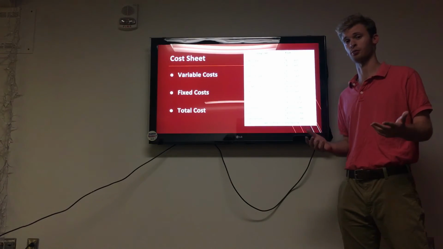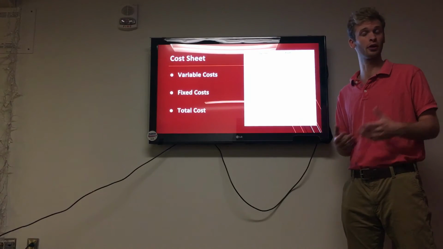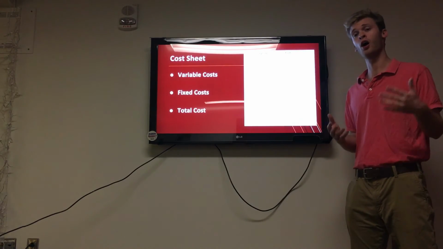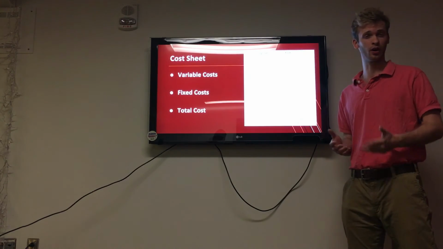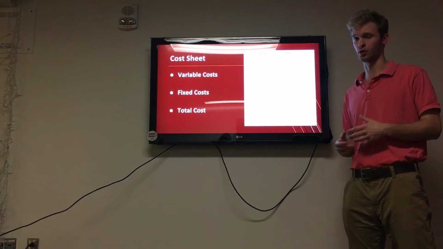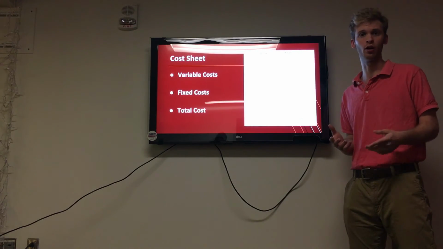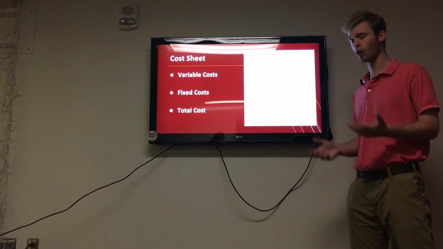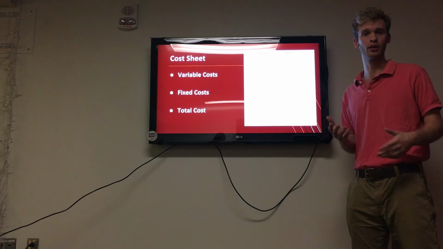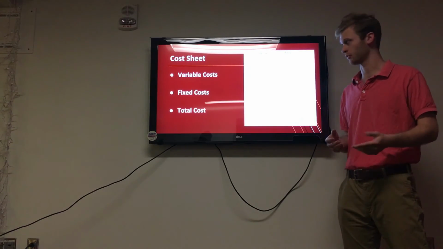Our next assessment is our cost analysis. And we have our variable and fixed costs. So our variable costs tend to hit on our materials, and that's because we're not sure how many Rube Goldberg machines we will sell year to year. Whereas our fixed costs, no matter how many Rube Goldberg machines we will sell, they'll stay the same. So in total, we have about $400,000 in fixed costs, and our variable costs will vary from year to year.